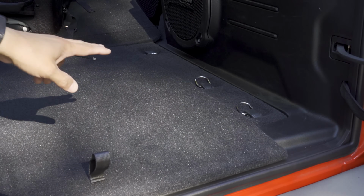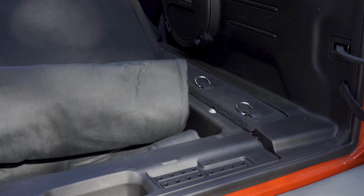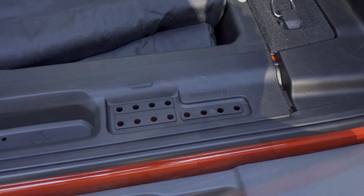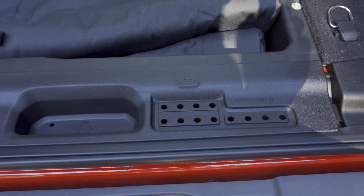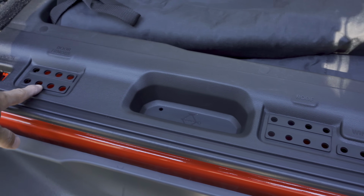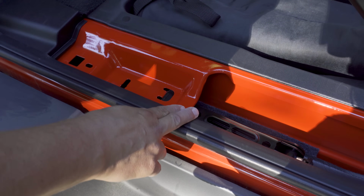We also have cargo tie downs, 3 on each side, and if I open this lid, there's a little bit of extra storage area. This is where you could put some of those flexible side panels in that bag for storage. And if you're worried about losing the screws when you take off the windshield or the doors or the roof, there are places right back here where you can put those items, little slots for each of the pins for the door hinges, etc. And then under this tray is where we find the jack and the tire iron.